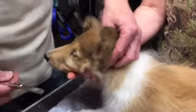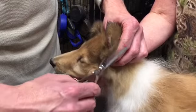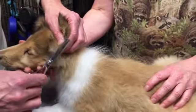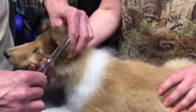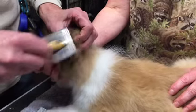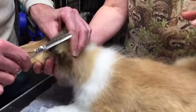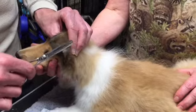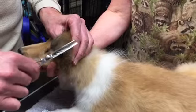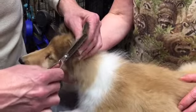So when you're doing the head stuff, it really helps if you have a second person stand back here with one hand and then just hold under the muzzle with the other hand. If he started to move, I would just hold the muzzle. He's obviously not agitated at all, but some of them can get really fidgety, so we just hold like this and rub with another finger. It helps to soothe him. But he's very easygoing and mellow, and I don't have to do that.